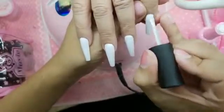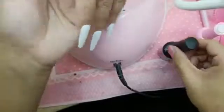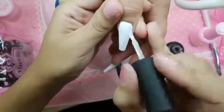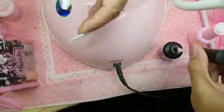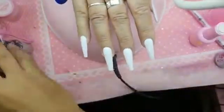There we go, nice even layer of velvet, no wipe gel over the whole nail. This is a very crucial step to make sure we have the best finish possible. And it's going to create the perfect surface for the ink to adhere to. Okay, we can switch now. There we go. Now we have nice satin white nails. Beautiful. And now comes the fun part.